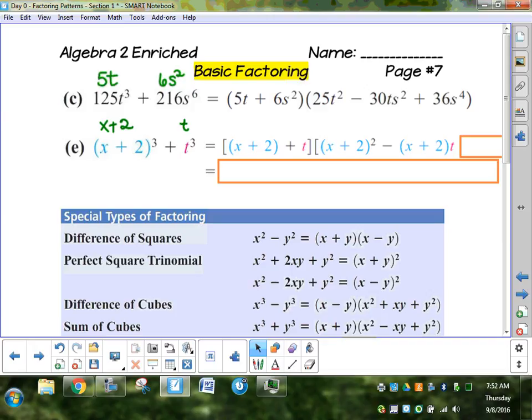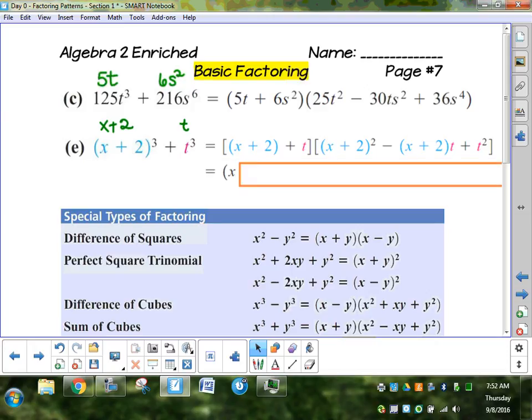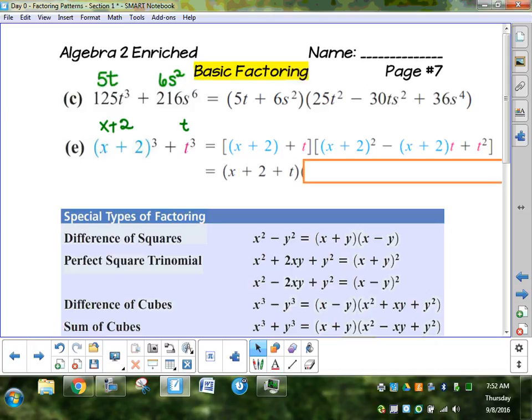Okay. Now, you all are pretty good. Take a look at that first binomial. This first set here, I'm going to look to simplify this out. There's nothing to distribute in front. That's just there sort of for formatting issues. This first binomial factor is actually a trinomial. It's going to be x plus 2 plus t.